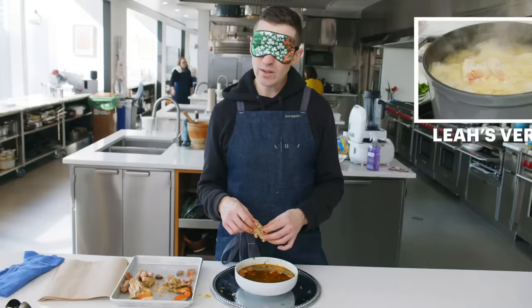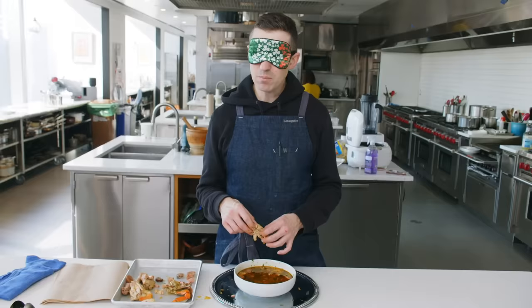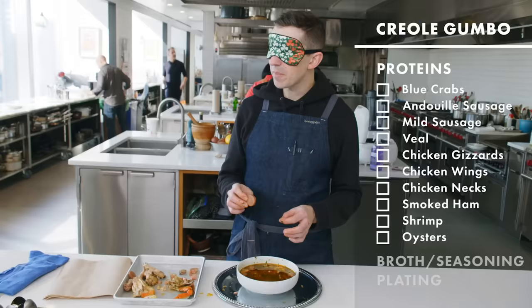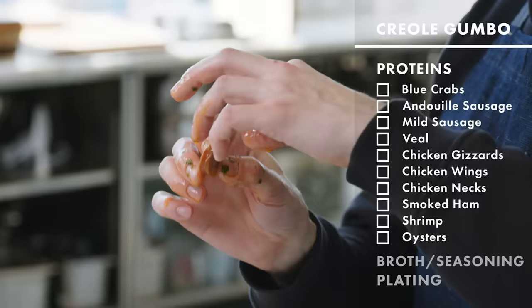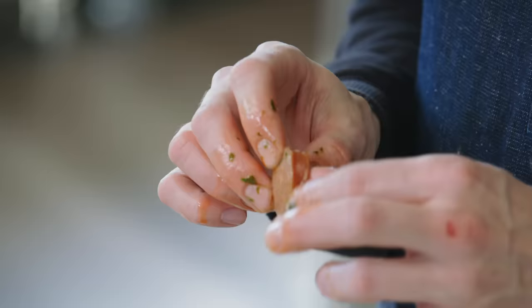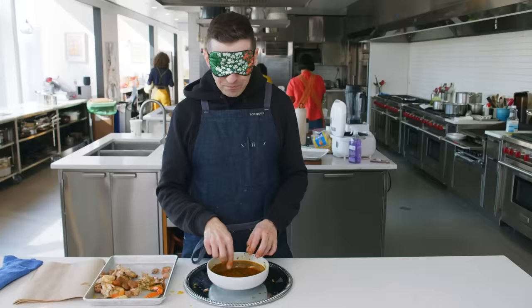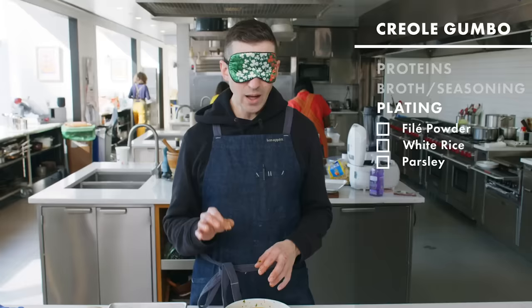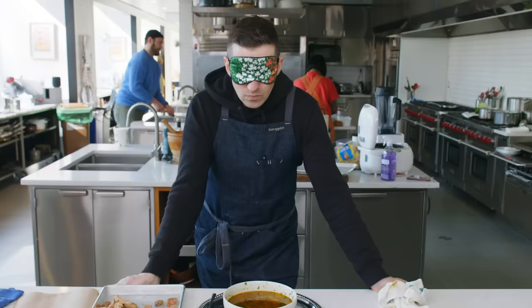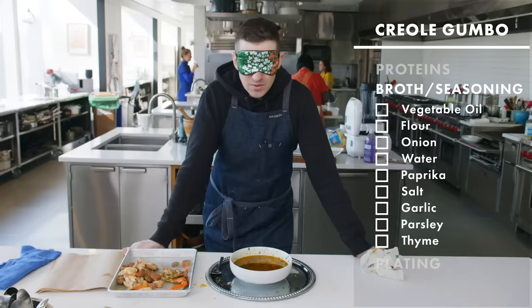In terms of how I imagine this dish would be constructed, it still makes sense to me to brown off the meat that kind of wants to be browned off. One thing that tells me that the sausage certainly spent a decent amount of time in the liquid is see how the skin on the sausage is kind of like cupped like that — it's only going to do that when it's been sliced and then added to the liquid. That tightens the casing up and makes the sides kind of bulge out, giving you that little dip. The texture of the rice in here is perfect. I think now that this rice has been cooked on the side, I'm not really anywhere that different from where I was yesterday in terms of flavors. I was thinking dried oregano.